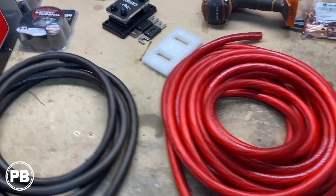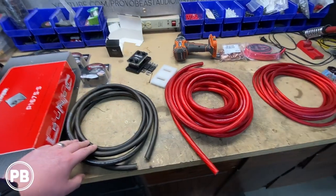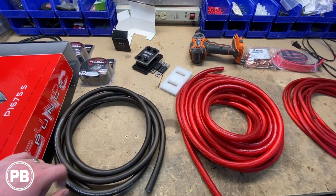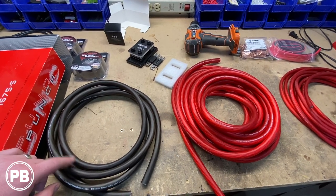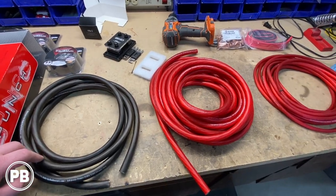We're gonna utilize the amplifiers he already has and upgrade some speakers. One thing that you don't see here at the bench is we don't have the radio quite yet. Still waiting on that to ship in, just with COVID and supply and demand. Supply is really short right now, and so we're doing what we can with what we got.